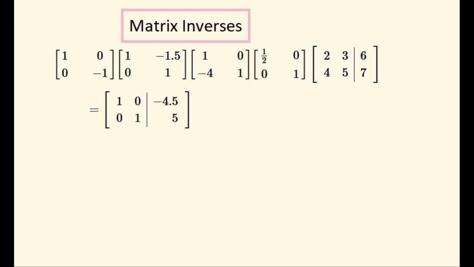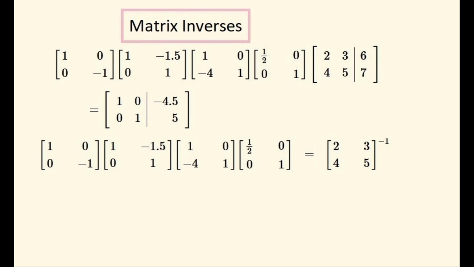Applying all of the row operations to this matrix so as to get the solution to these equations represented by this augmented matrix is just like multiplying all of these matrices together. The left-hand side of this final augmented matrix is the identity matrix. These row operation matrices may be multiplied together before being multiplied by the augmented matrix to give one matrix. And this matrix is the inverse of this square matrix that is contained inside the augmented matrix. This is how to get the inverse of a matrix. And evaluating it gives us this matrix as being the inverse.